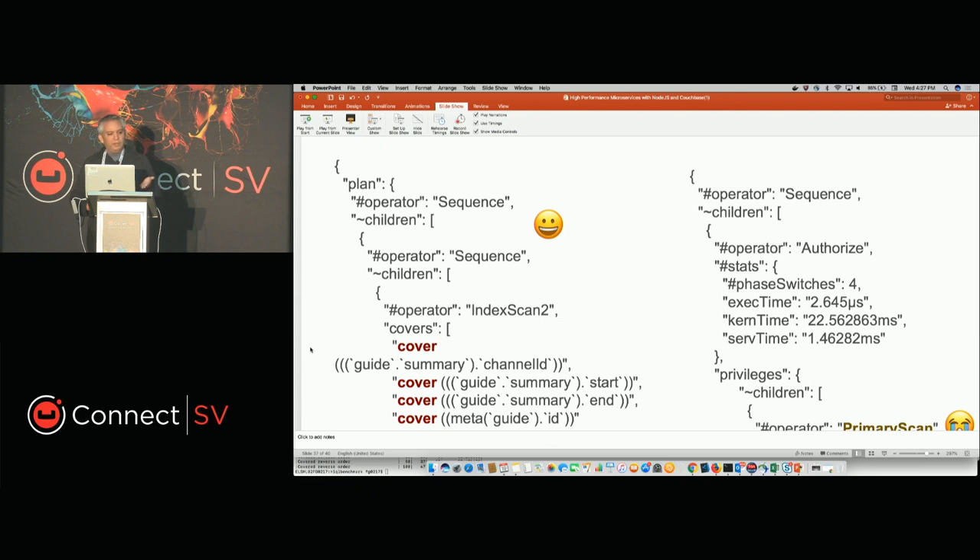Just very quickly — this is what you have to look for in your query plan. Couchbase gives you that feature. When you execute a query plan, make sure you see the 'covered' parts highlighted. Any others mean you're just using indexes but not taking advantage of their full potential.